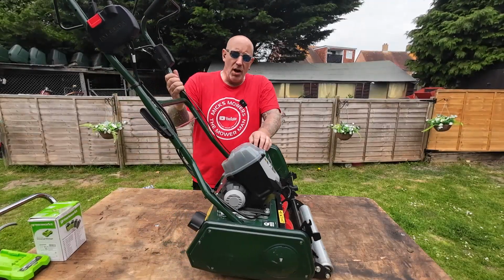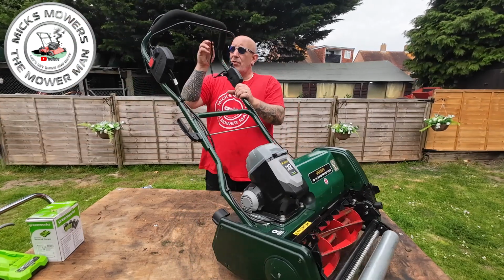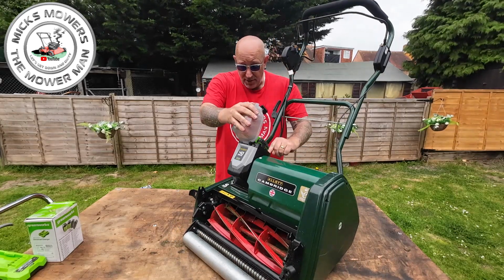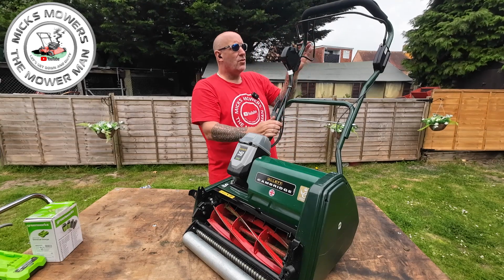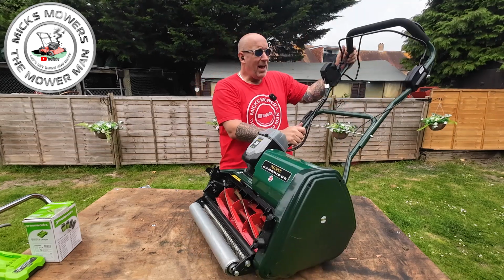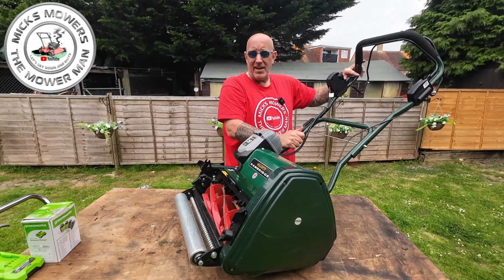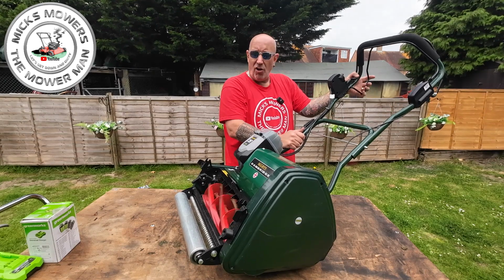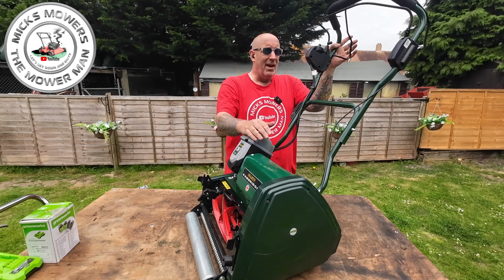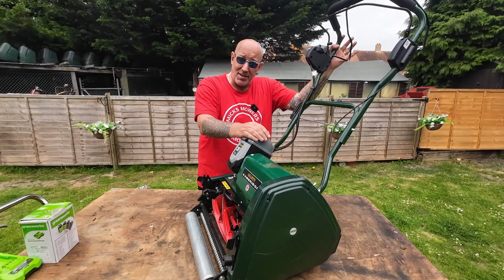So if you recall me saying earlier on about the one feature on this machine which I've got to sort of mention, is that once you have your battery fully charged and your key is actually inside the machine, just by pushing the button in and engaging the drive, nothing will happen. I recommend tipping the mower back anyway. You've got to have your cylinder engaged, and then you engage the drive, and the machine will move forward. You can't just operate the drive independently. That would have been one feature I would have liked, but because it's a single stage motor, you just can't have that option. The Sterling does have that option there.